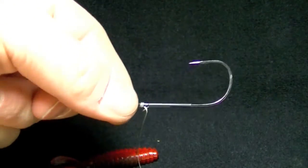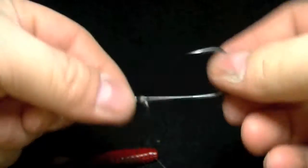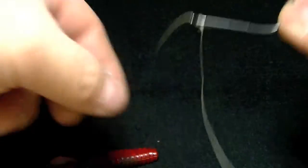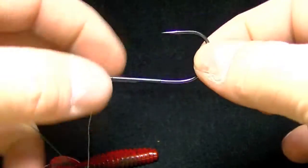So there it is. I set the hook on the fish. It hooks right into him. So it gives you a little bit extra pivot pressure so that the hook will actually penetrate through his lip instead of pushing away, which you want to get every hook set that you feel.